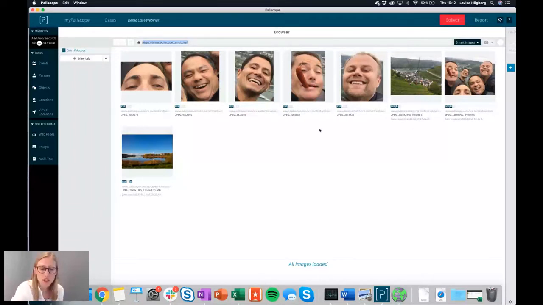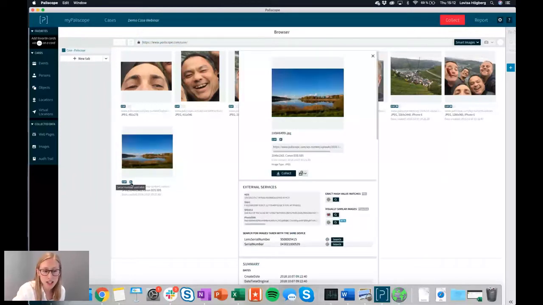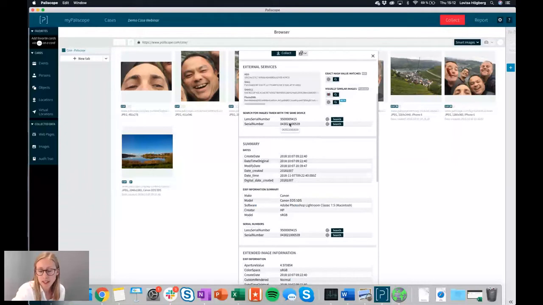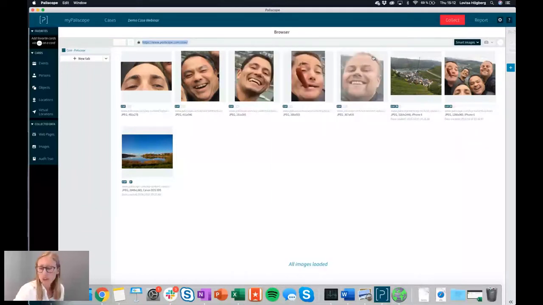In this image here on the lower side, you can see a small hash icon, and that means there is a camera serial number available, as you can see here as well. And I'll show you how we can work with some integrated services and find more information about these. The final view mode is source code. I won't go into that now, but I can show you later how it could be used.